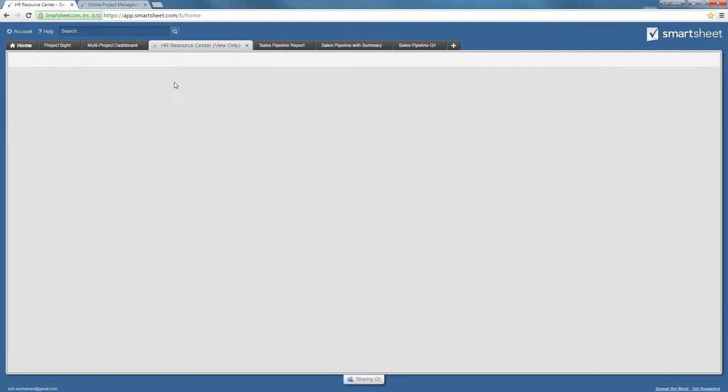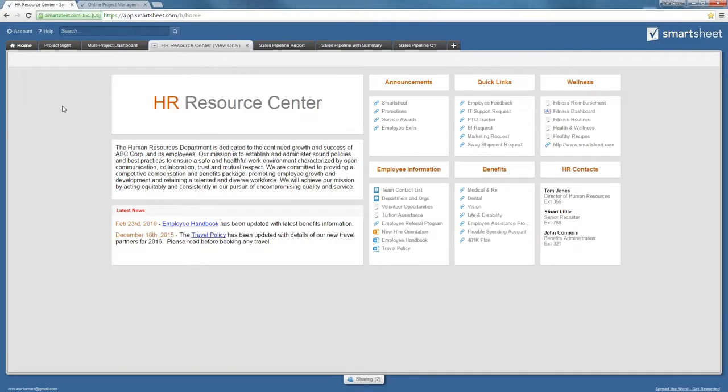Something completely different here is an example of the HR Resource Center. This particular one, like here at Smartsheet, we obviously use Smartsheet for just about everything. Today, if I want to submit personal time off, I go find the workspace that has the employee resources in it. I go find the sheet, and I get the link to the form, and then I click on that.